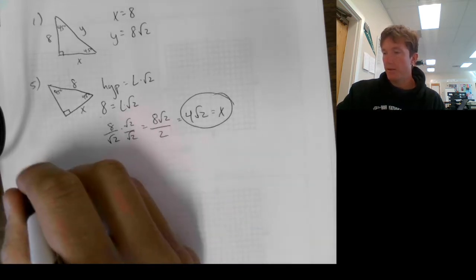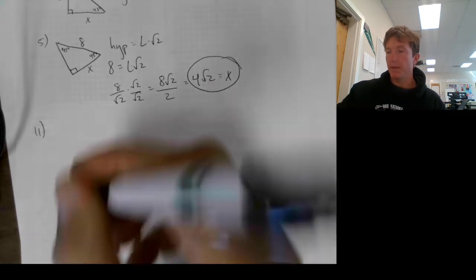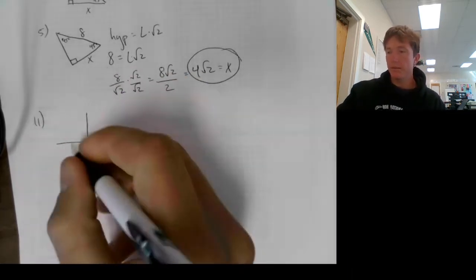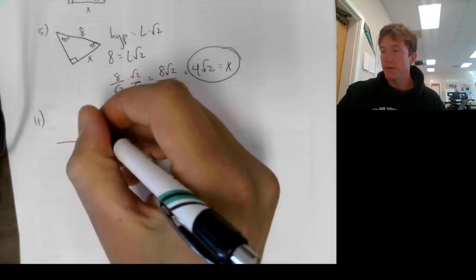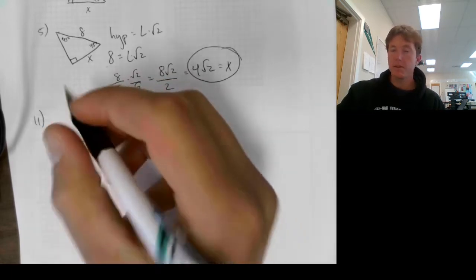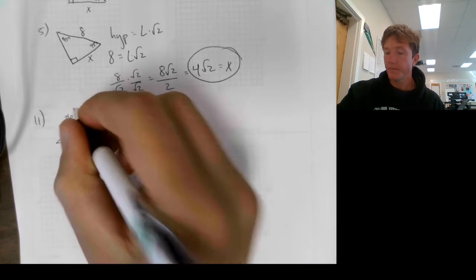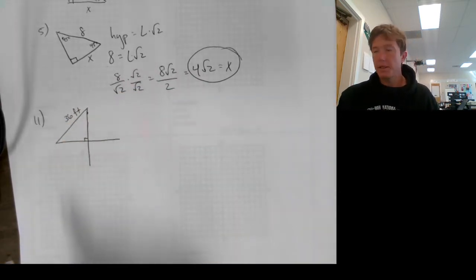Let's look at number 11. Helicopters. The 4 blades of a helicopter meet at right angles and are all the same length. So here's our helicopter blades. They all meet at right angles. The distance between the tips of 2 adjacent blades is 36 feet. So 2 adjacent means they're next to each other. The distance from the tips is 36. How long is each blade? Round your answer to the nearest tenth.